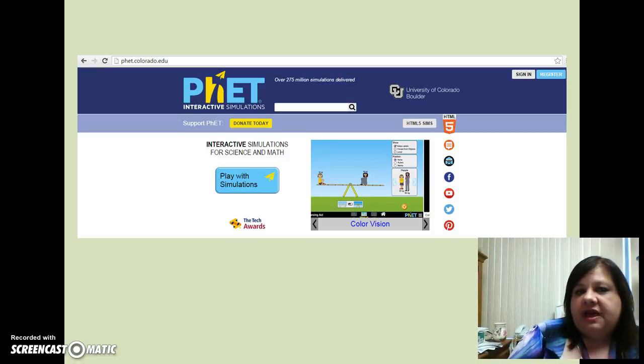So this first site is called PhET, and it's actually supported by the National Science Foundation, and it's kept up by the University of Colorado. It's a really good site. It has a lot of simulations and it shows models that the students will be able to understand. The teachers really like it. The caution that I would have about this site is that there are worksheets and types of things that teachers can download to use with the simulations, but it's very important that the teachers go through those worksheets and work through those simulations on their own before assigning it to students.